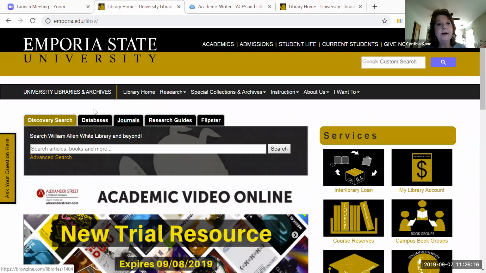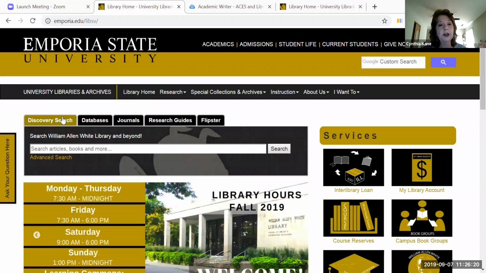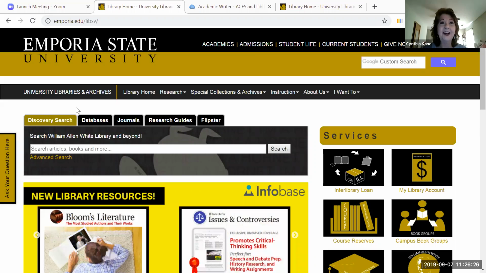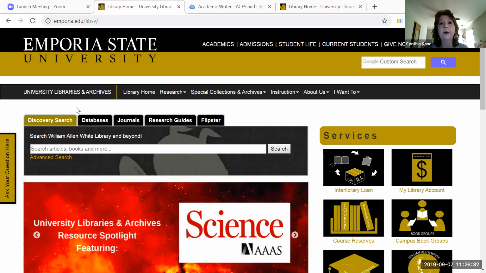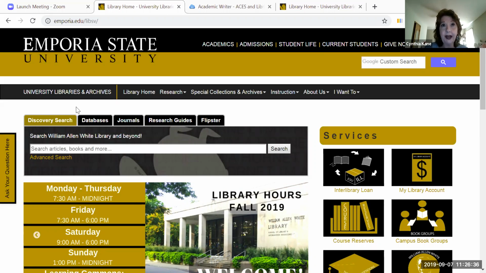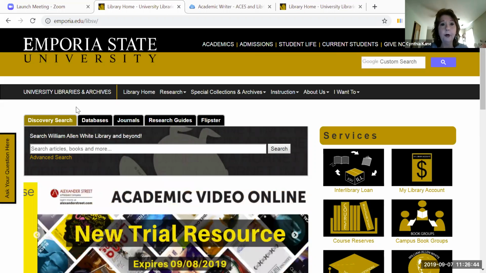And I'm going to focus now on some differences between these 2 tabs, the Discovery Search and Databases. So a question we get from a lot of our students, because it's actually not too clear on here, is where's the library catalog? I just want to see if this library owns a book, either a print book or, in your cases, perhaps do we have an e-book on your topic, an electronic book. The Discovery Search is actually our library catalog, but it is a lot more than that.